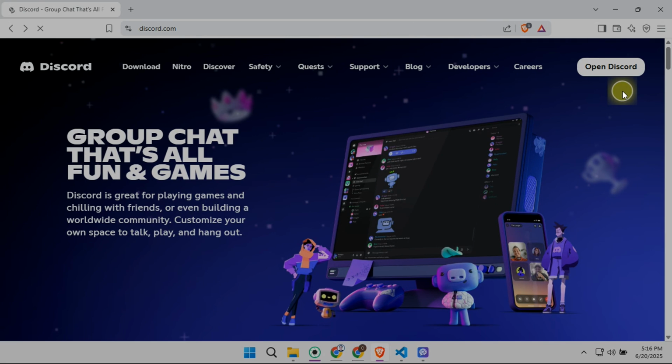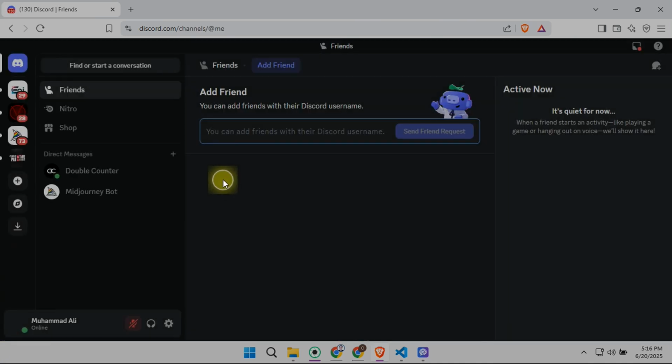Next, enter your password. Remember, passwords are case-sensitive, so be mindful of capitalization. If you're having trouble remembering it, there's always the option to reset your password. Once you've entered your credentials, click the Login button. You should be taken straight to your Discord home screen. If not, double-check your email and password for any errors.